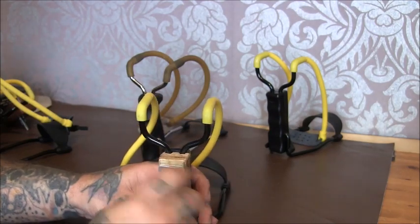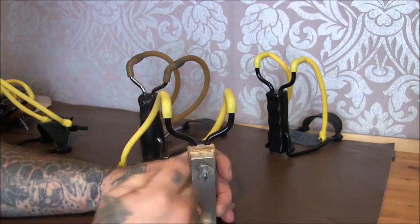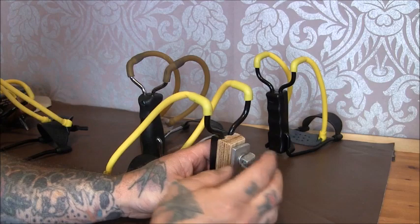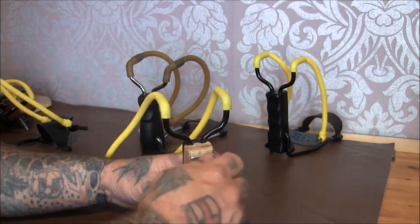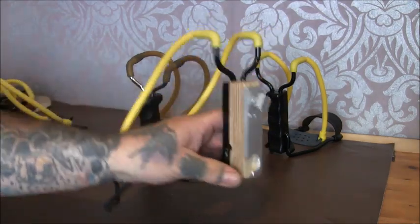Right, so that's a look at those. Oh, and the bolt remains in this one, because you don't really need to take this off. The bolt is inside here. So if you took this off, you have a bolt sticking out, but you don't need to take it off, you just keep it on like that. It don't get in the way.